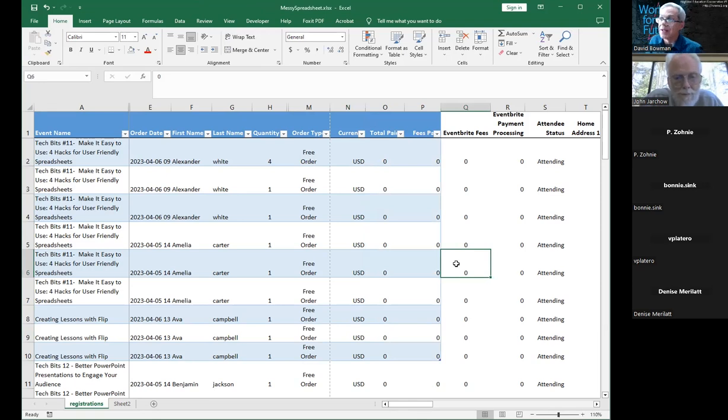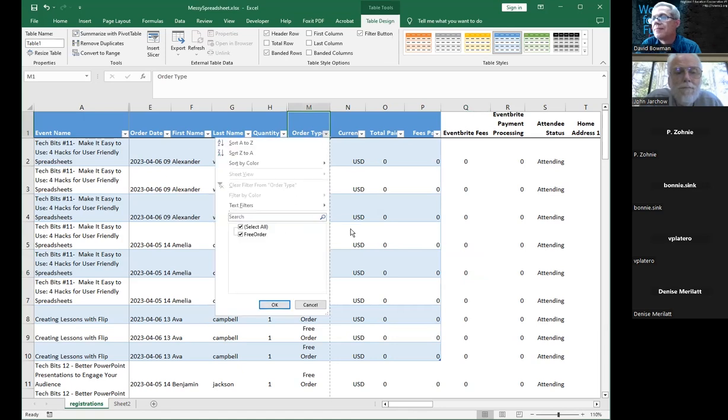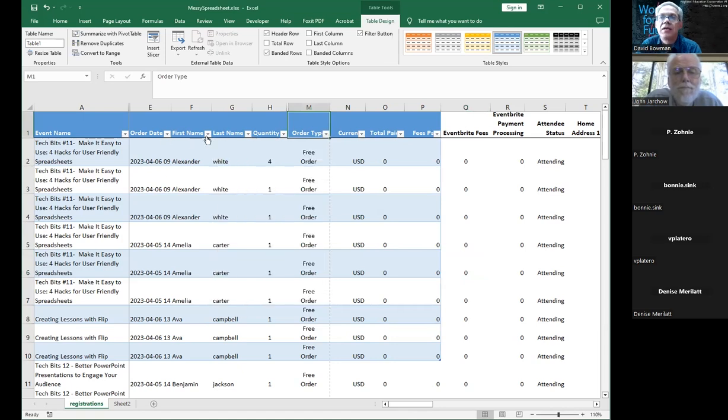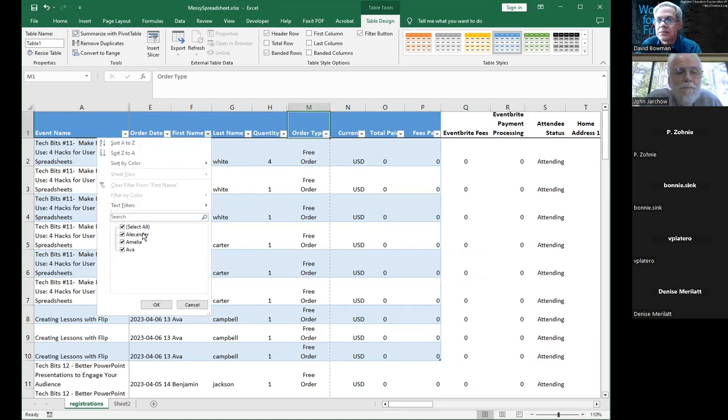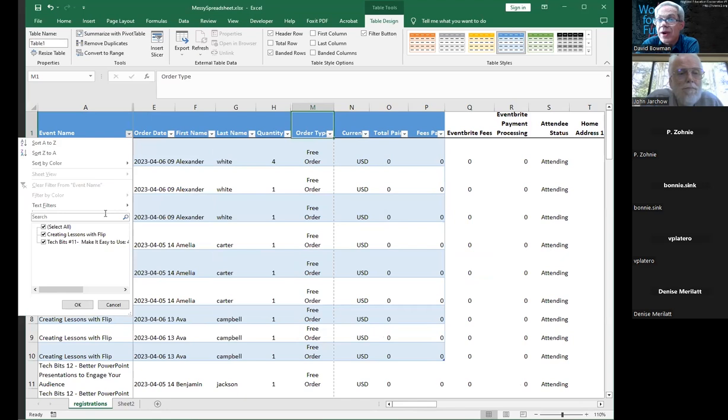Now, what do I not like about this? I see this on a lot of spreadsheets, and quite honestly, when I get spreadsheets from like the New Mexico Public Ed Department on student data and junk like that, they always do this, and it just makes no sense to me. Look at the top up here. There's my order type, and I've got a drop-down menu with all of my options. And over here, first name, and there's all the different first names that are included in that set. And event name. Honestly, I'm not sure what I'm supposed to do with that information. Dates.